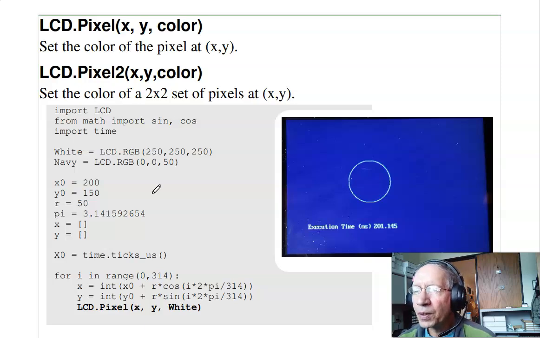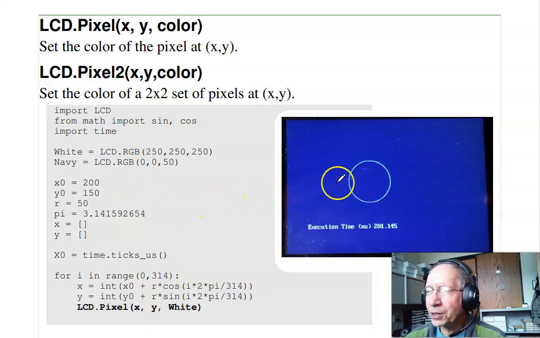There's Pixel. What Pixel does, that's used in the circle command, it just highlights a single pixel. Pixel 2 by 2 highlights a 2 by 2 array of pixels, kind of like a thick line. If I want to draw a circle, for 314 points around the circle, basically 2 pi r, go to x0, y0, x coordinate is plus r cosine theta, y is r sine theta.